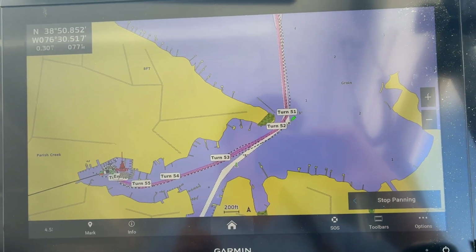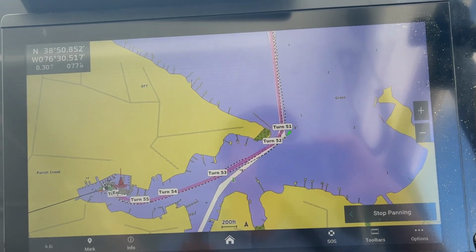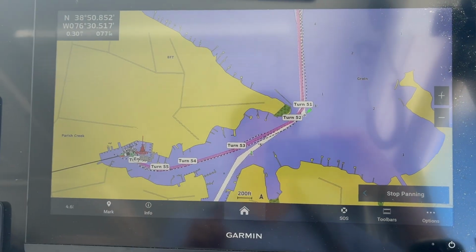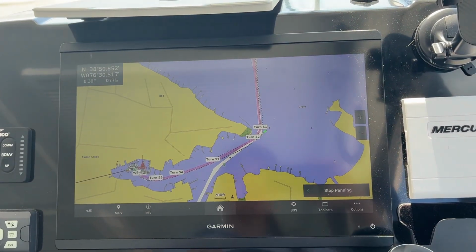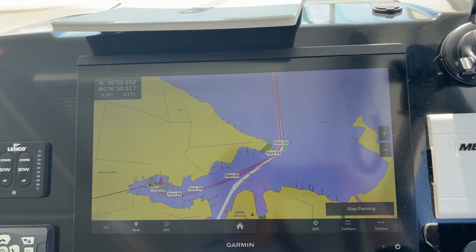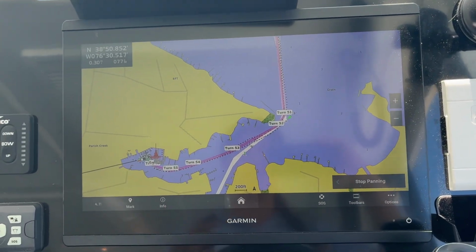Oh, okay, you know why? That's why. When I built the route, I actually built it from Anchorage Marina. I built the route backwards to the dealership, which is not bad because you might come back here for service at some point. So this is a route you should probably save, and you can just go forward, you can go backwards.